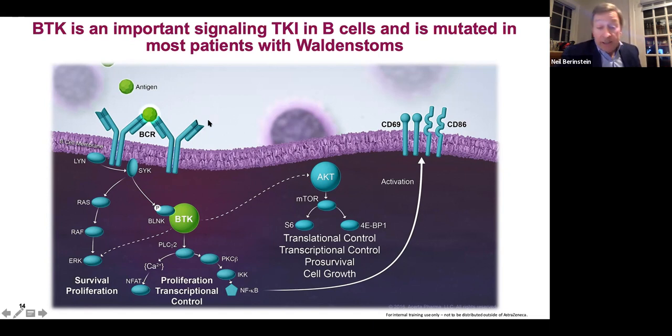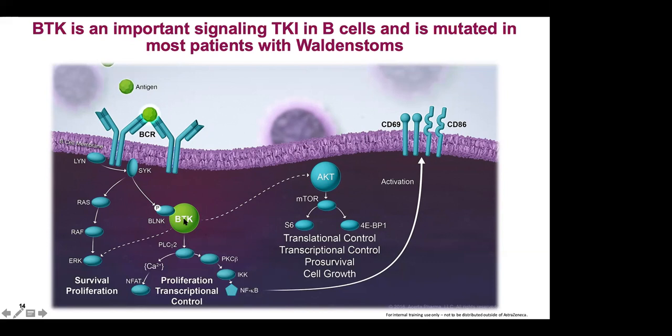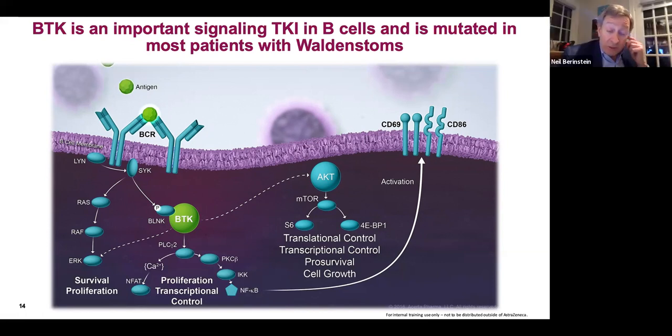In many types of lymphomas and in Waldenstrom's, what happens is this signal that's propagated through this tyrosine kinase here called BTK, there's actually a mutation in this molecule or in the complex of proteins that forms this signaling molecule. So MYD88 actually binds to this and it results in constitutive activation. So this BTK molecule now is continually signaling and telling the B cell to proliferate, not to die, to secrete antibodies, and to expand. And it doesn't shut off. And that's why one ends up with other mutations developing because there's continued DNA synthesis, and that's why you end up with the lymphoma.